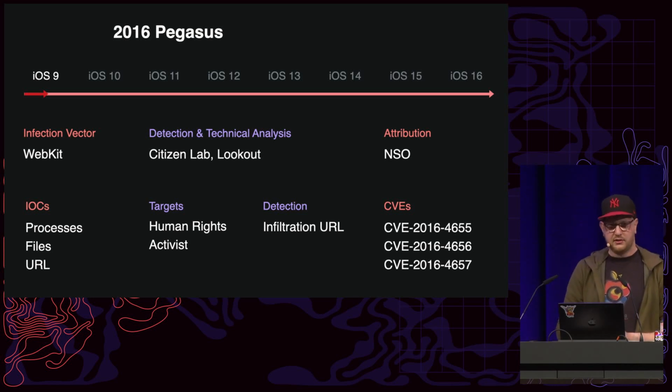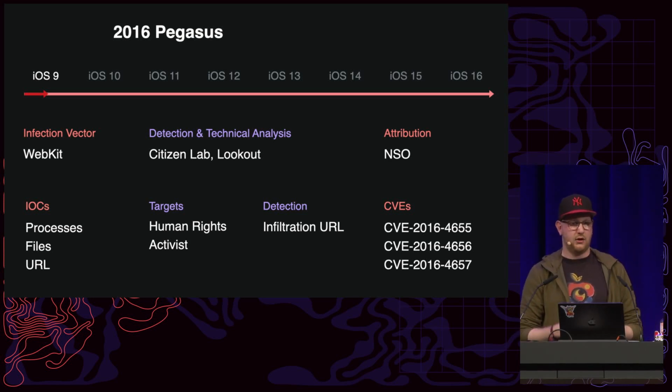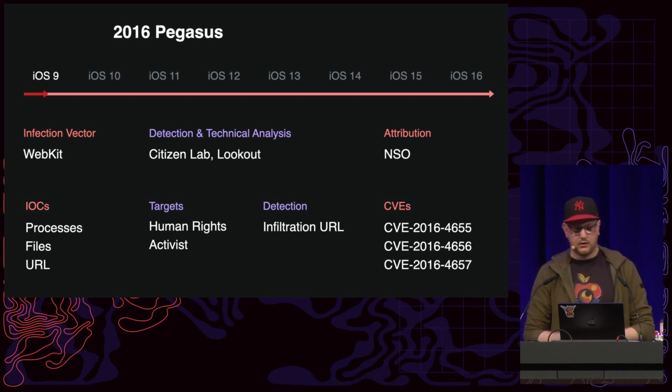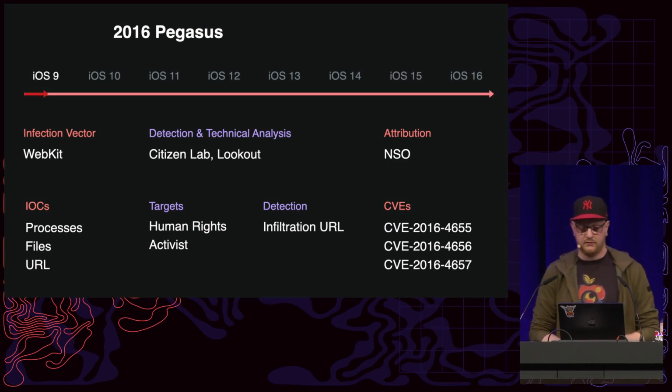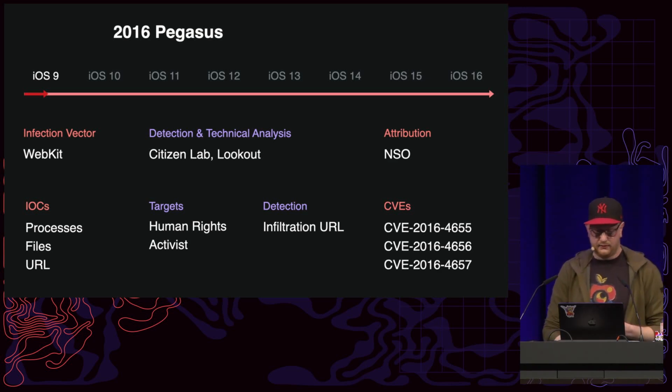Then Citizen Lab partnered up with Lookout, and they got a hold of the malware implant and could analyze it. This was the first publicly known case of a commercial spyware sample that was retrieved and fully analyzed. At the time, this spyware was pretty amateurish. They were using public jailbreak techniques and other public stuff. They were very, very noisy on the system, and they were, quite frankly, pretty easy to detect at the time.